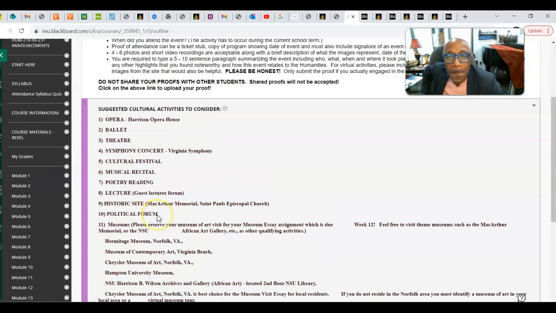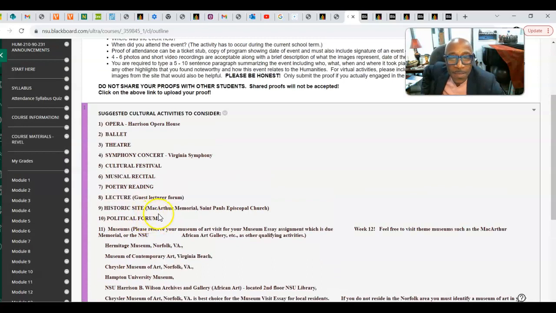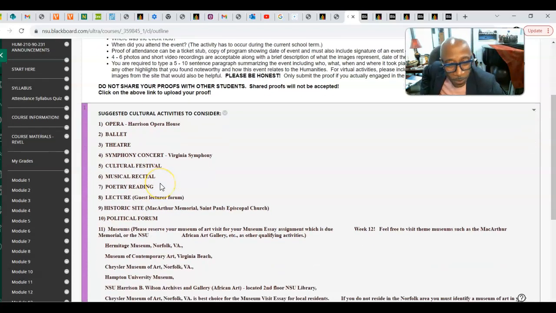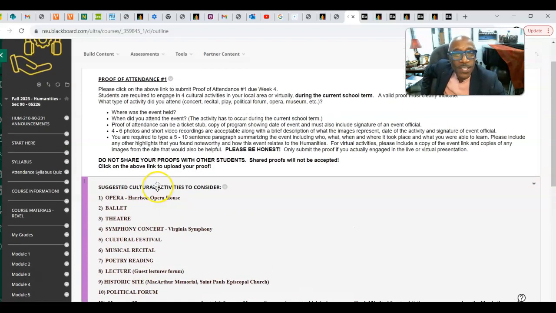Now, too often my students will turn in these proofs of attendance, and all of them have been museum visits. So you have 4 required, but for Module 12, which is proof of attendance number 3, you are required to visit a museum of art with very specific instructions.